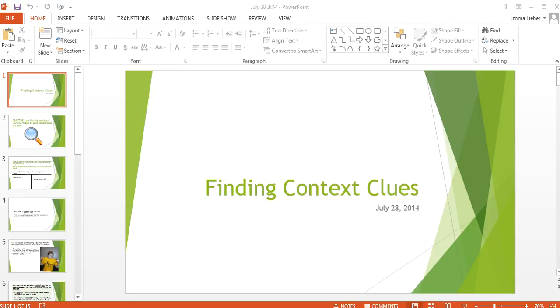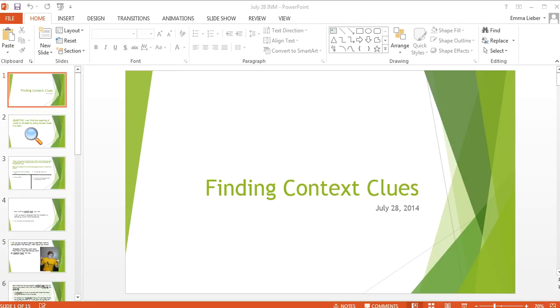On the left side of the page, you're going to write July 28th, 2014, today's date. On the right side, you'll write the objective for today: I can find the meaning of words by using context clues. I'm going to give you another 10 seconds to copy that down. Remember that if you feel like you're running out of time at any point during this PowerPoint, you can pause it before continuing.